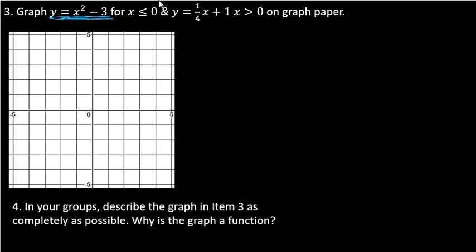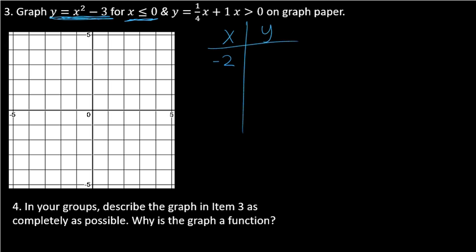Okay, so let's make a table here. So I'm going to make an input-output table, or a T-chart, or whatever it is you learned that this was called. Okay, so this is for x less than or equal to 0, right? So I'm going to start out here to the left. Let's start with something small. Let's start with negative 3. Not even, that won't fit on here either. Let's start with negative 2 then.